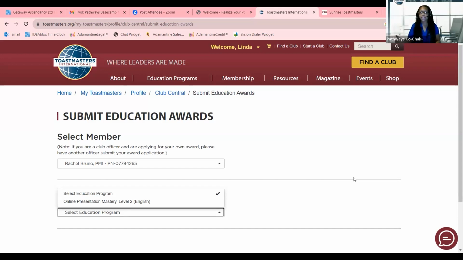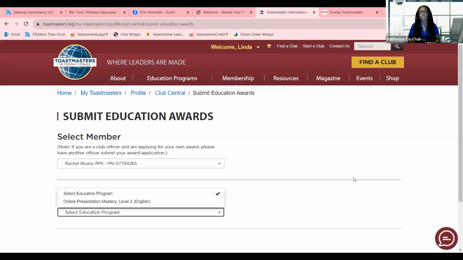and her level 4. Basecamp would have allowed me to approve her level 4, but on the Club Central side, it will not repopulate to level 4 just because level 4 is reflected as completed on one platform. That's why it's important when we go through Pathways training with our members, and we share that they are free to navigate and move about the pathway system in whichever order they feel comfortable with. However, with this current platform of submitting education awards, that is not a seamless process.